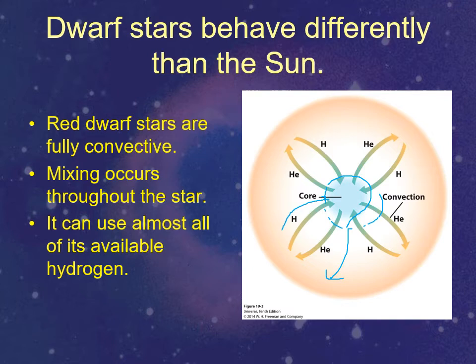The outer part of the star stays far away from the core and never participates in nuclear fusion. And so it stays mostly hydrogen with some helium. These little bitty red dwarfs, on the other hand, you can actually use up the entire star because it will actually fuse the outer layers too, because it keeps mixing up the inner and outer layers.